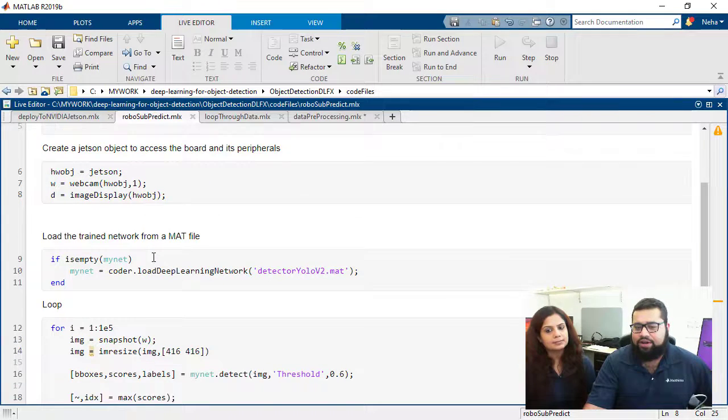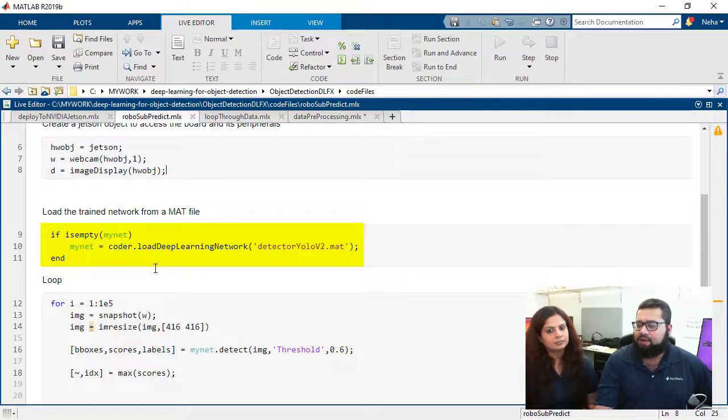Okay. The next thing that we're doing is we want to use the coder.loadDeepLearningNetwork function. This is where we're actually loading our detector in this function. We've saved our detector as a mat file, detector YOLOv2. If you remember this from the previous video, we need to declare this mynet detector object as persistent. The reason you want to do that is if it's not declared as persistent and not declared within this if statement, it's going to reload the network every time this function gets called, and you don't want to do that. Persistent variables in MATLAB are kind of equivalent to static variables. Once you register them, they maintain their memory. So you don't want to keep loading this every time you call this function. That's why you want to declare this as persistent.